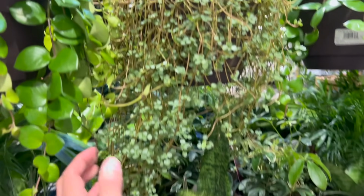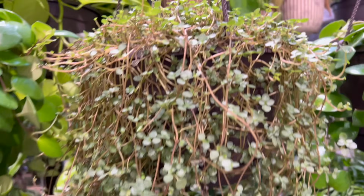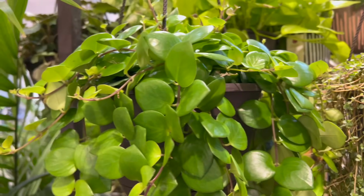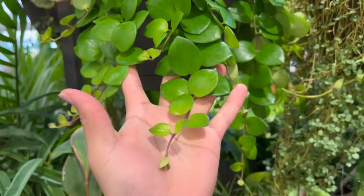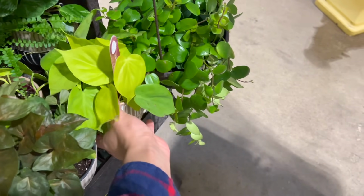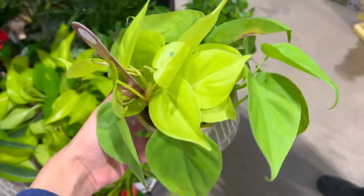I don't have it, but I'm slowly getting plants, right? I don't have a lot of money right now, so I'm giving myself a budget and I'm trying to not go crazy, right? Because I got rid of so many plants. I need to slowly, very slowly step into this. And the irony of it all is that I'm going to be doing a plant haul, because I like to show you all the plants I got for the month. And I feel like there's a lot of plants that I got.